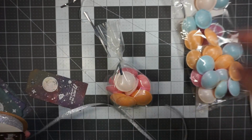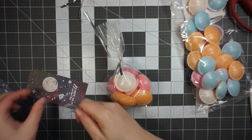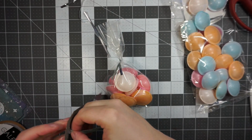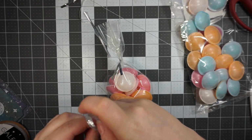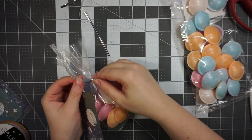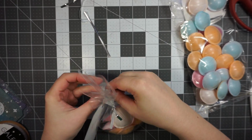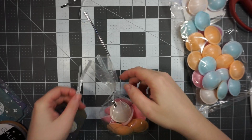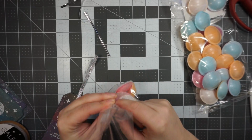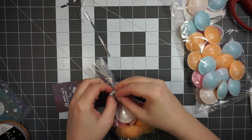I'm going to use some silver ribbon. I'm going to loop that through the hole, and then I'm going to tie it on my bag. So you could just loop it on and then use the twist tie to attach it. You could, instead, just close the bag with the twist tie. Here I cut my ribbon too short, so I'm fighting with it. Silly me.